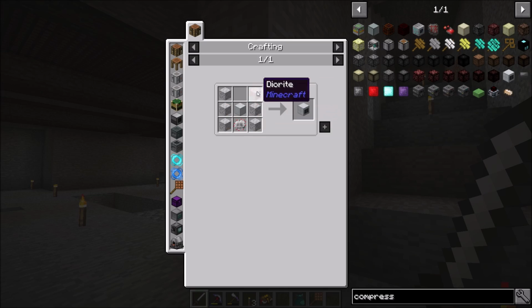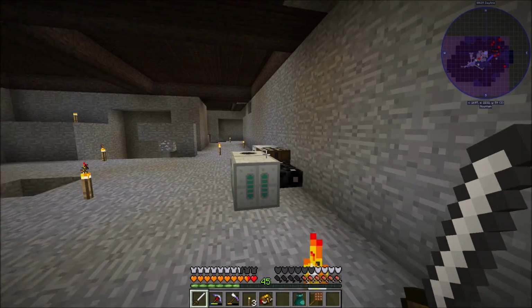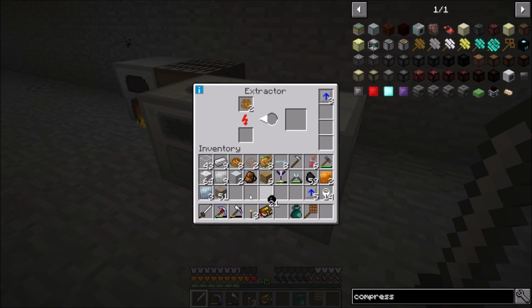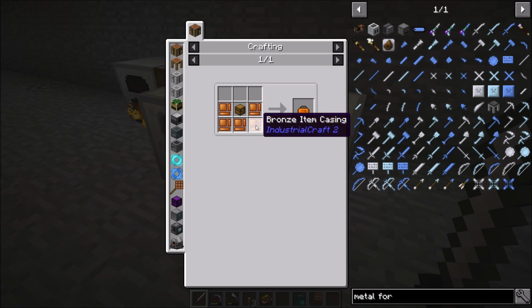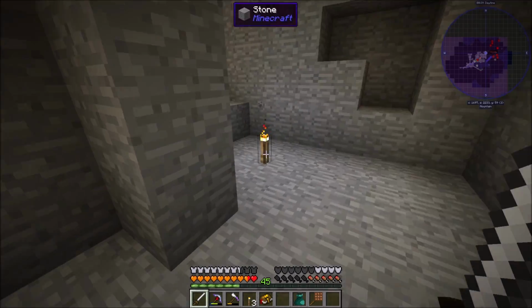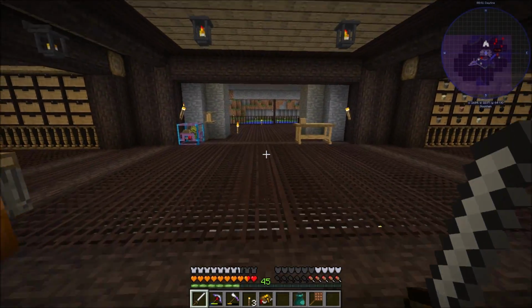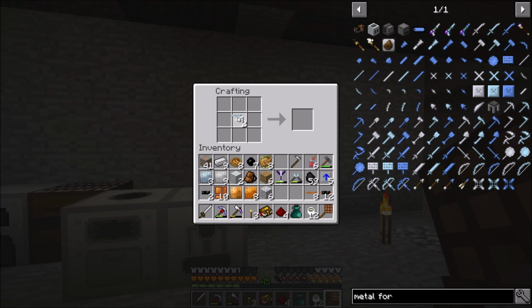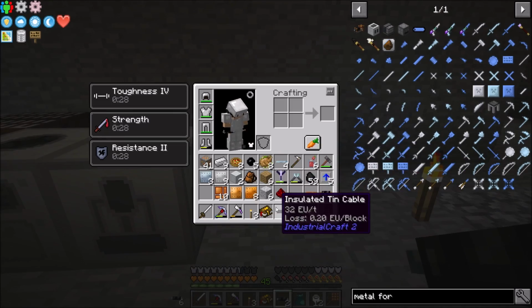So the compressor is just stone, diorite, any of that stuff, and then another electronic circuit. I'm actually going to go ahead. I'm pretty sure that the metal former is going to take the toolbox stuff, which is bronze and a bunch of copper cables. It's a little bit more expensive, but it's going to make processing metal a whole lot easier. Okay, we've got everything that we need. Let's go ahead and get 2 more of these 10 cables, and there they are. Oh, I already had 2. That's fine. We'll go ahead and run those across like that.